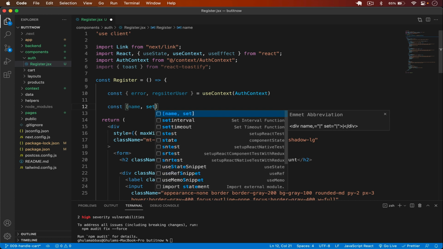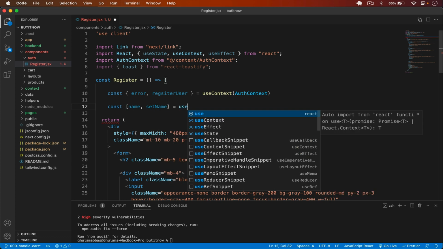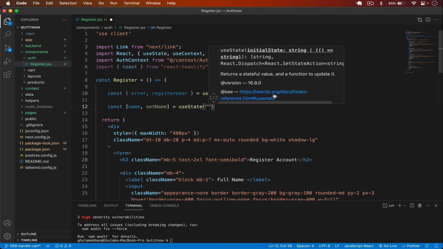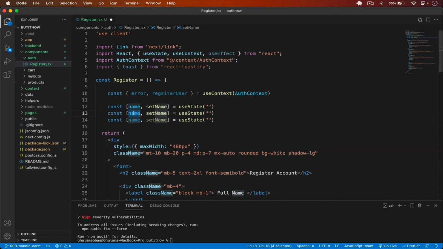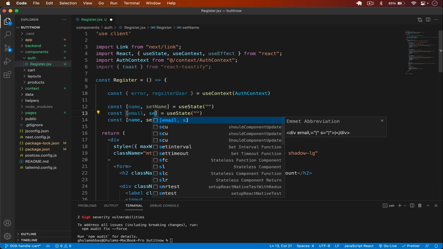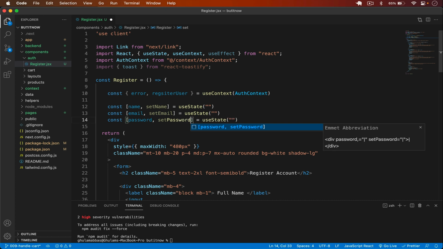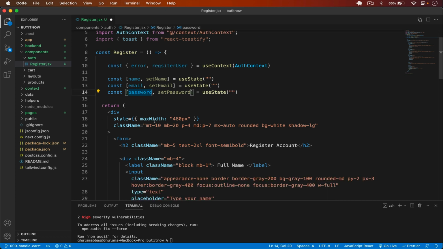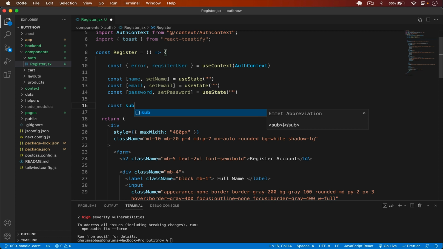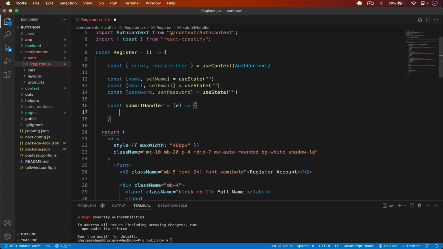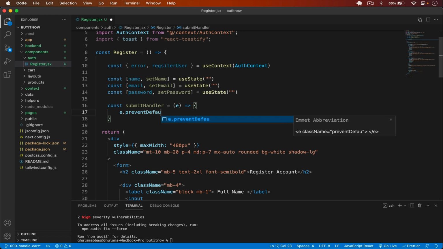So name, then setName, that is going to be useState. Okay, then we have here email, so setEmail, and then we have here the password. So password and setPassword. Okay, let's get our submit handler also. So const submitHandler, that is going to be this. I type here my e, which is the event, then e.preventDefault.